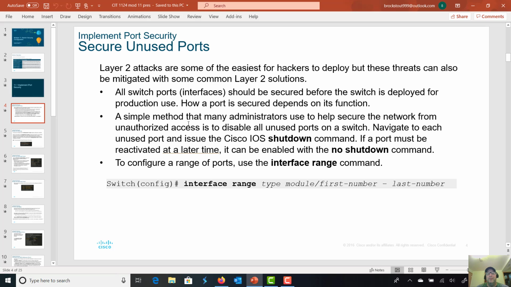So one of the first things you probably want to do is find all the interfaces that you've got on a switch that you're not currently using and go ahead and turn them down. Don't plug anything in. Or even if you have something plugged into them, go ahead and shut them down. That way, if someone just decides to plug into a port someplace, the interface is programmatically turned off at the switch, and they're not going to get any further than that. So that's a good start.